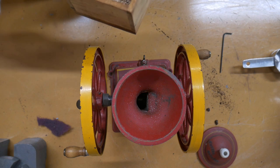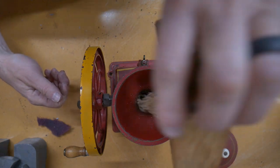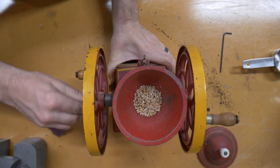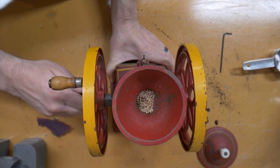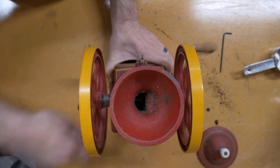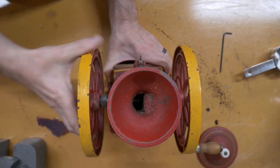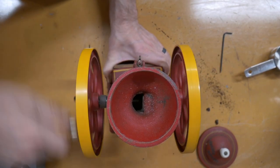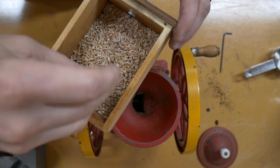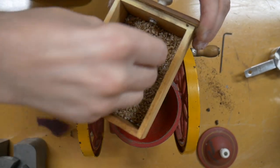Yeah, it's not liking it too much. It's making a powder, but it really needs more pressure. I don't think that's gonna work, guys. A little more. A little bit more. No, it's just busting it up. It's just cracking it a little bit. No go. Bummer. Well, it was worth a shot.